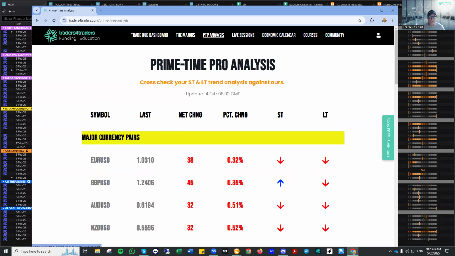Now, Primetime Pro Analysis, we are going to be building this out so it's automated. It will be updated throughout the course of the day, the week, and you can focus on where the Primetime Pro opportunities are. We will be adding the signals into this. Our aim is to not only tell you where direction is, but also alert you to when we do hit a primetime trade entry, right? And that's going to really help you balance your trading, especially if you've got a busy work schedule or busy family lifestyle. That's going to keep you in tune with those updates.